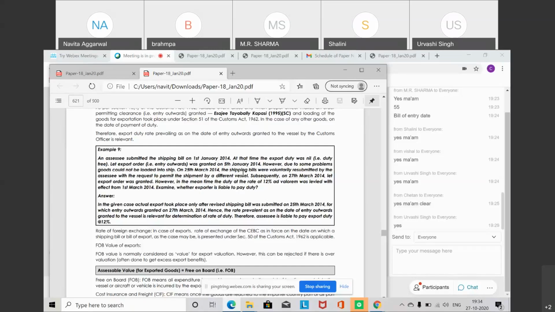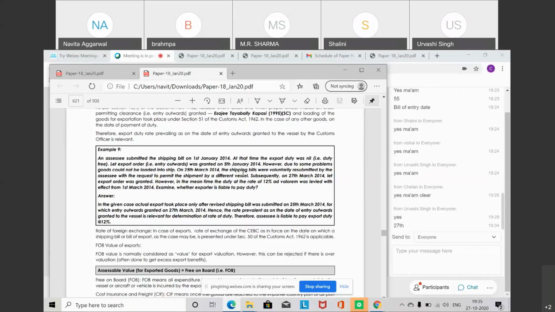So when the entry outward is granted, this time it is 27th March, correct. That means when the entry outward is granted by the proper officer, already this product falls under a certain rate of duty, that is 12%, because it became effective from 1st March 2000.